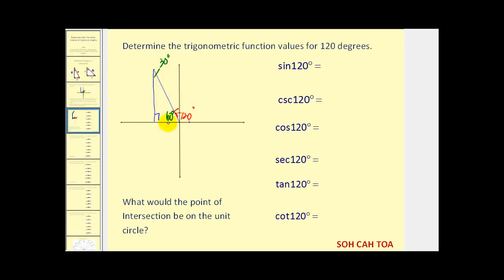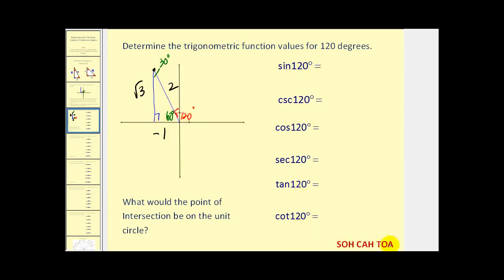And now we know how these three sides relate to one another. This would be 1, this would be 2, and this would be the square root of 3. Now the only catch here is notice that the x-coordinate of this point would actually be -1, so we are going to have to label this as a -1. The y-coordinate would be positive square root of 3, so we leave that alone. We can use this reference triangle to find these 6 trigonometric function values.